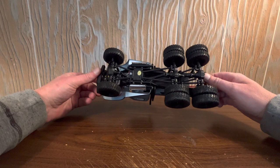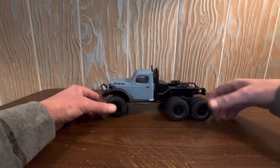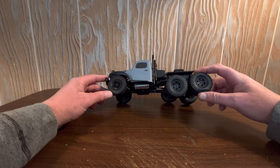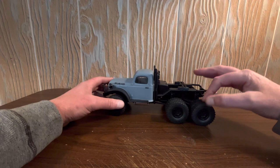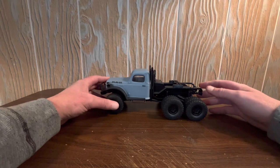I wanted some foam in these tires because I tried it without the foam and the front end had a harder time steering and they were squatting down really bad. It just didn't look right having deflated tires on a trailer rig. So I took Deadbolt tires and put a heat gun on the wheels. These were a lot harder to get off than the Element Enduro tires. But after putting heat on it, I removed them off the stock wheels, and the stock wheels were garbage because I basically melted them.